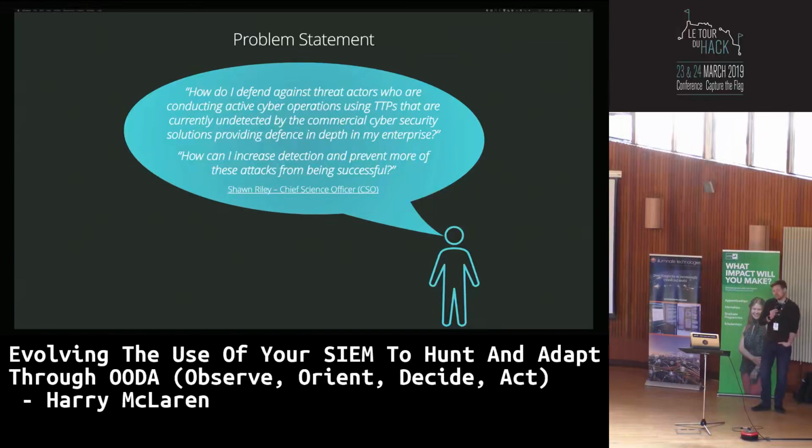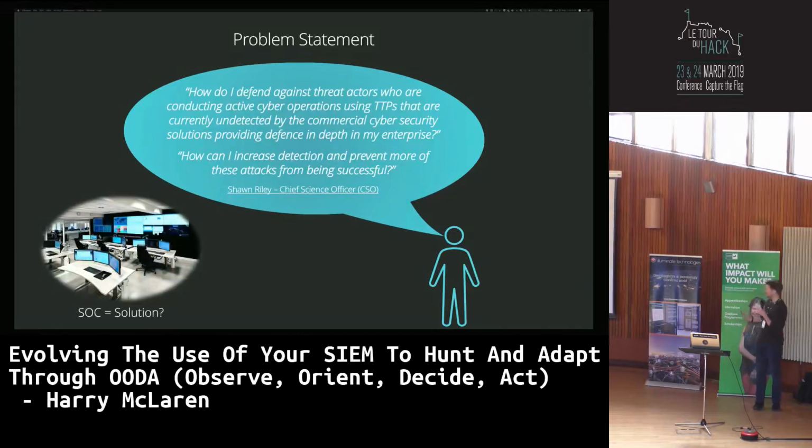And the solution that we've been peddling for a very long time, I say I do work for a vendor fundamentally, so it is a we, is, well, you need a SOC. Everyone needs a SOC. You've got to have lots of screens, ideally as many big TVs on the wall with huge maps showing packets traveling from China or North Korea attacking your network. Looks great for the chief executive to walk in and go, look at all those attacks. We're aware of all of these attacks and we're safe, totally safe. Those maps rarely mean anything, obviously, but it's nice to look at something pretty on a wall.